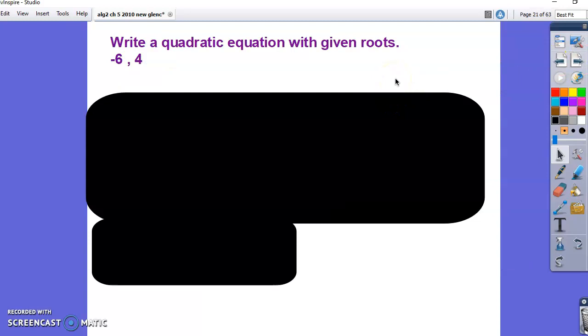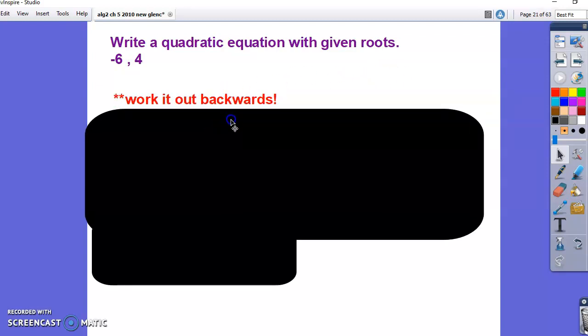Okay, now the last ones I wanted to show you, you probably won't get until the second day of the homework. And that's where it's worked backwards. They're going to give you the final roots or the zeros of the solutions, basically the x-intercepts. They give you that up front. Your job is to write the equation. Remember, whatever quadratic equation you come up with, you could go graph it and make sure it matches these two answers. In your notes, write this down, work it out backwards.